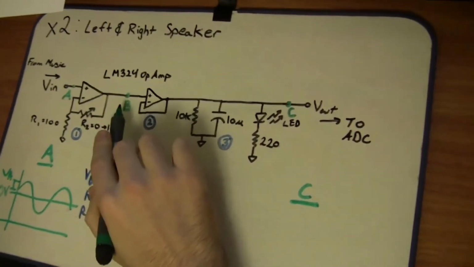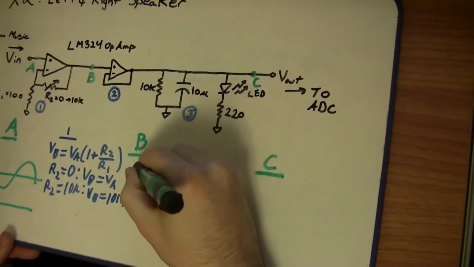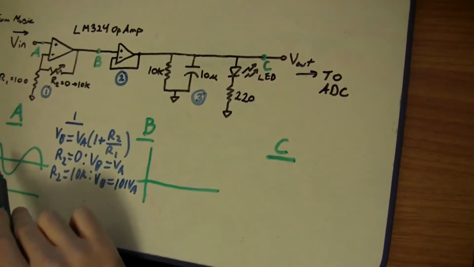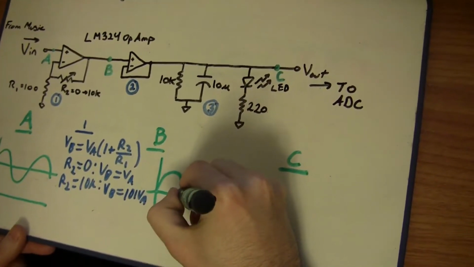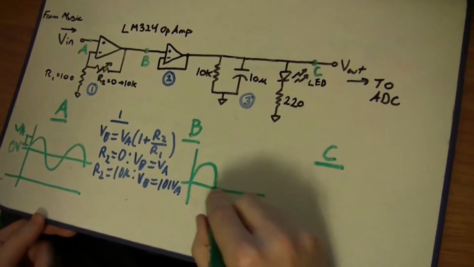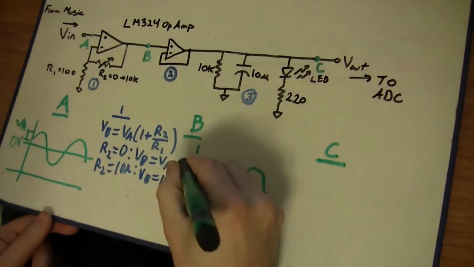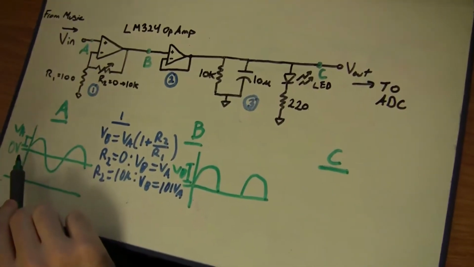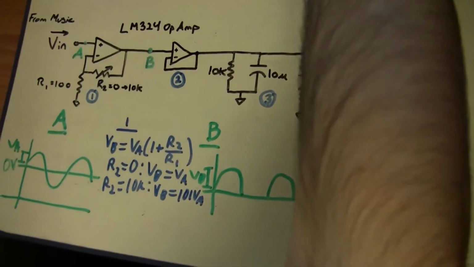which brings us to the next node, node B. So at node B, first of all, we get a gain as shown here, so we get a larger signal, and also as mentioned earlier, the negative signal will actually hit the ground rail, so we won't actually see that. What this is called is a half-wave rectifier. So whereas before we could see that it went positive and then negative, at negative it'll instead just stay at ground. So this way we only see a gain from VA up to VB for only the positive voltages. This is governed by the clipping from the op amp.